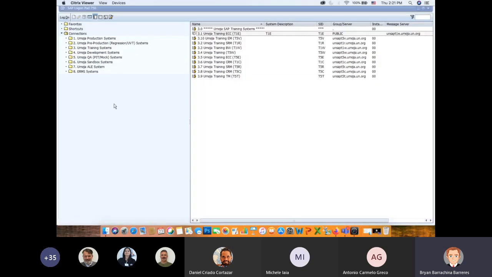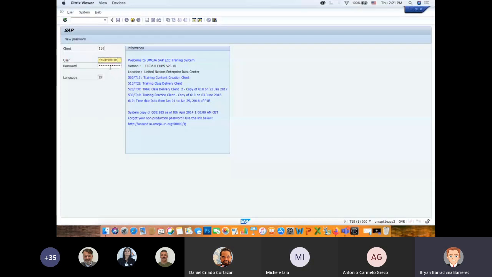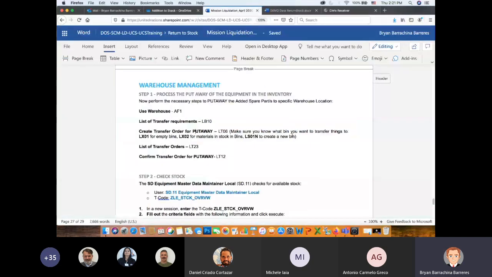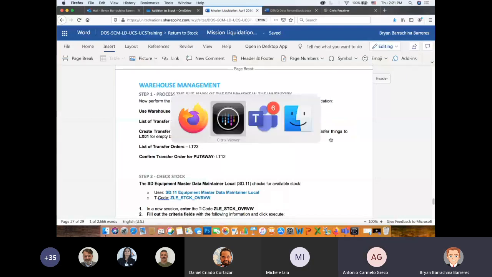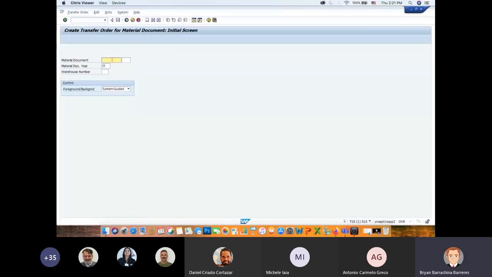and say, I want to do it the right way, I want to follow the instructions, and since I'm new to this, I want to make sure that I'm doing things correctly. Then you can follow and say, okay, I want to use the right T code. You can do LT06 now that you already know what transfer requirement you have. Okay, we can do our LT06.